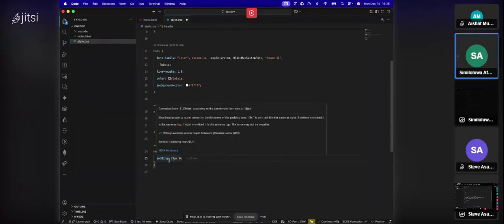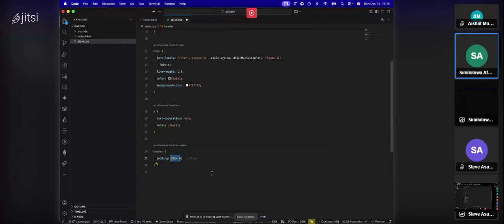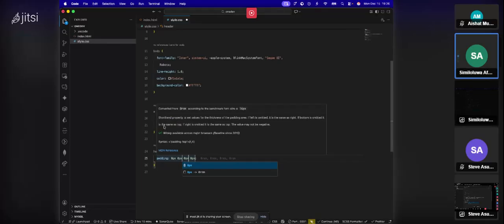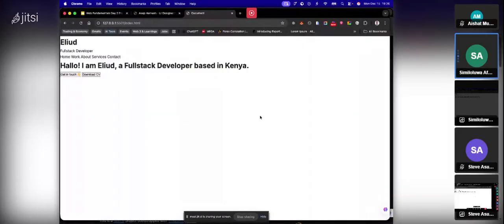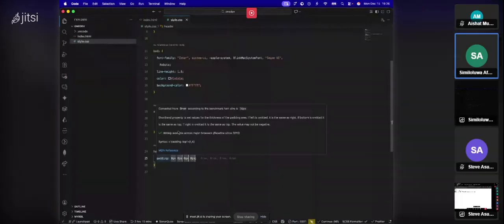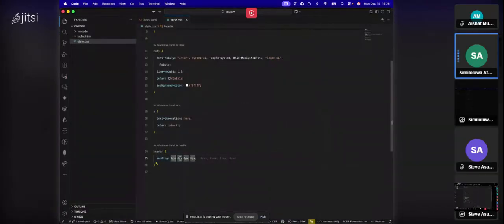Now when you're writing your padding or margin, it contains four numbers like this. Let's say 0 pixel, 0 pixel, something like that. It starts from the top, then right, then bottom, then left. But if you don't want to repeat yourself, there are also shorthand ways.